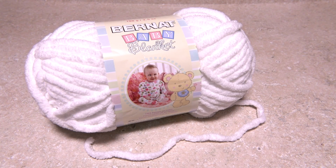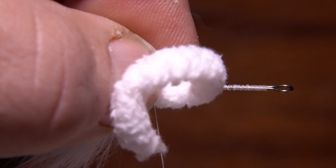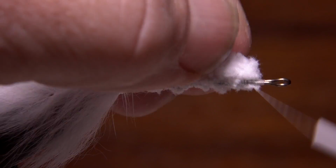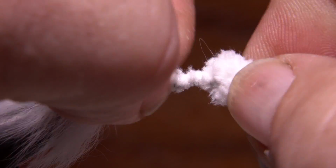The body of the fly is made from baby blanket yarn, which is readily available in most craft shops and even some office supply stores. Snip a 10-inch length free from the skein, and at a point about 2 inches back from one end, begin securing the yarn to the top of the frame. Make sure the material is bound down really well. Leaving some space behind the eye, take wraps with the yarn to build up a conical shape, like so.